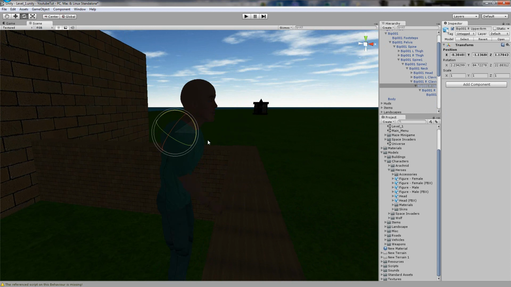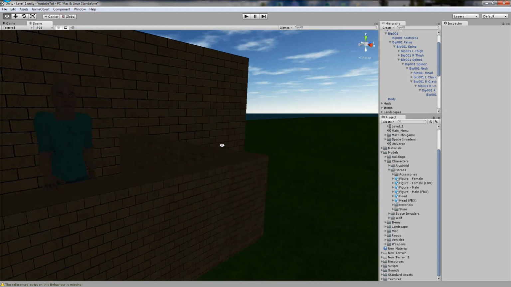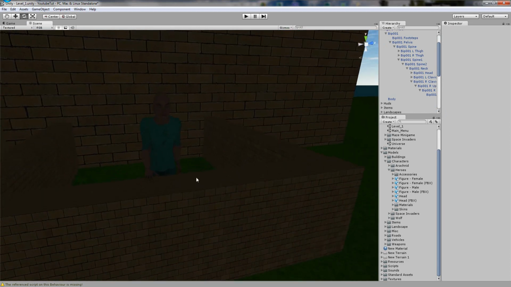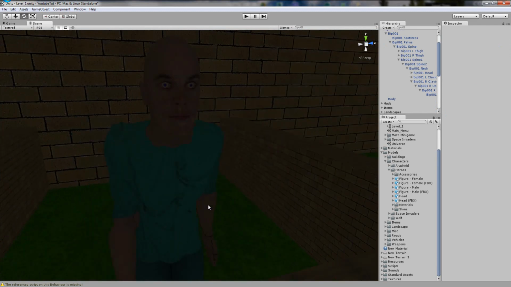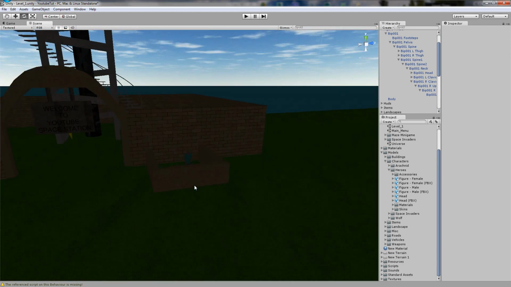But yeah, so if we just put it, say, there. So look, now he looks like he's very, very ill, and something's poked him very hard in the wrong place. But hey, we can continue.